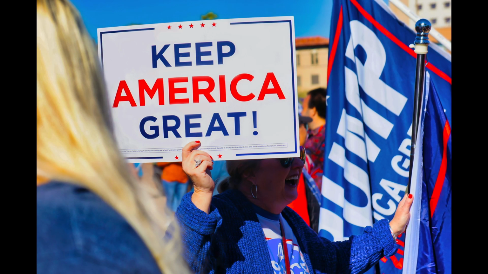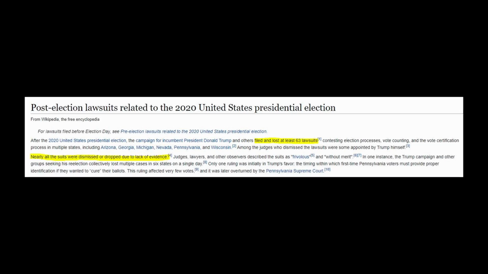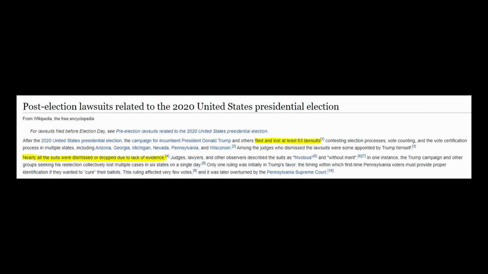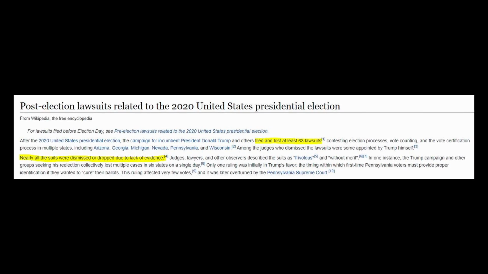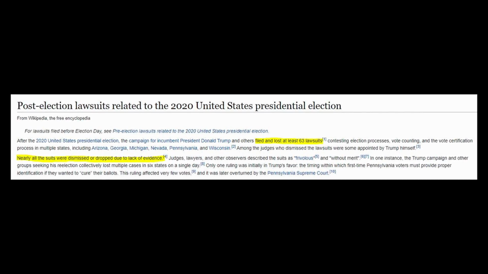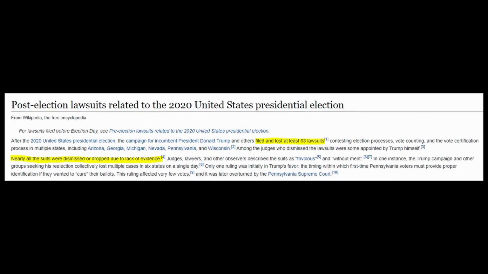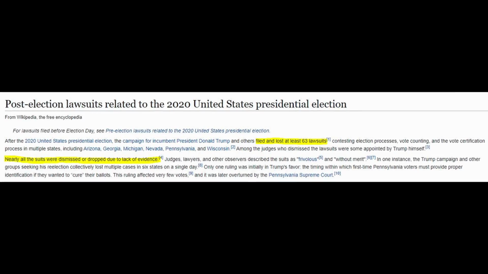To believe this, you would need to believe that 63 different cases had judges that are in on the conspiracy. A general rule of thumb in conspiracy theory is the more independent people and jurisdictions you would have to get involved to execute a conspiracy, the more likely that conspiracy is not real. If this conspiracy is real, it would have to be by far the most complex one in history to pull off. It's not real. This dangerous rhetoric from Trump led to the January 6th insurrection and furthered the growing divide.